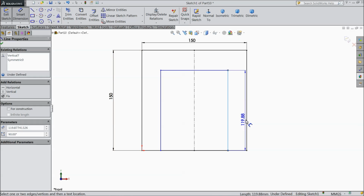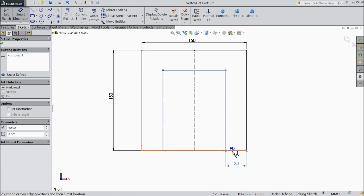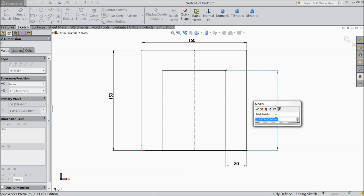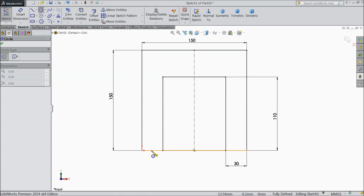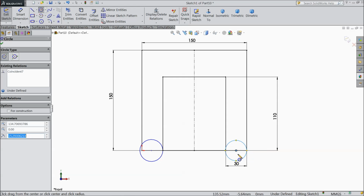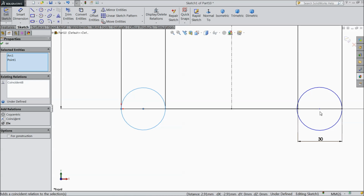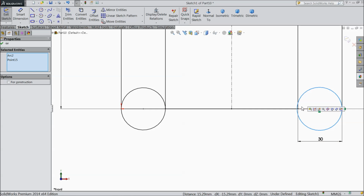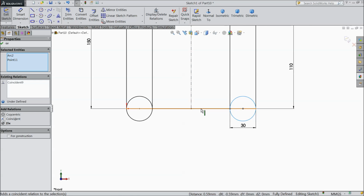Now select these 3 lines, symmetry. Now let's make the gap 30 mm and height from here 110 mm. Okay, now select circle and draw one circle. Okay, now select this point and circle coincide. This point and circle coincide. This diameter is 30 mm.